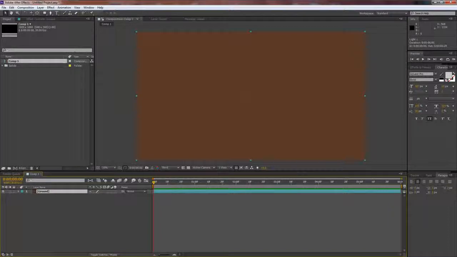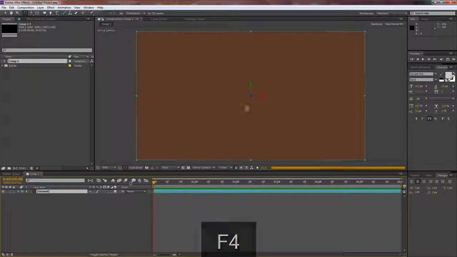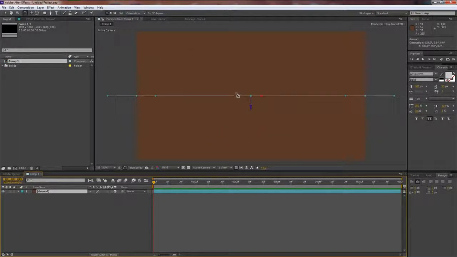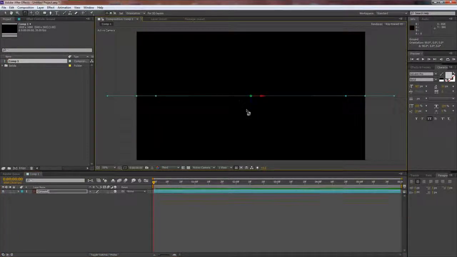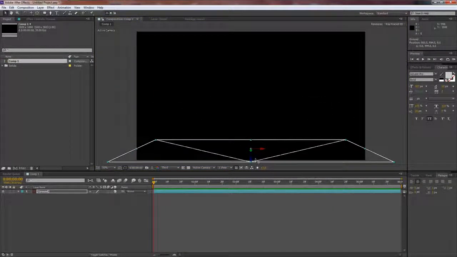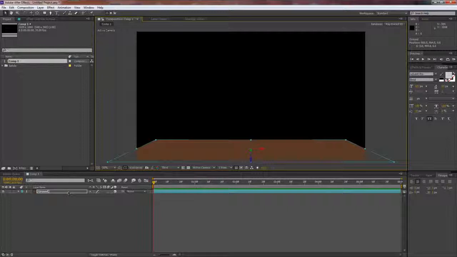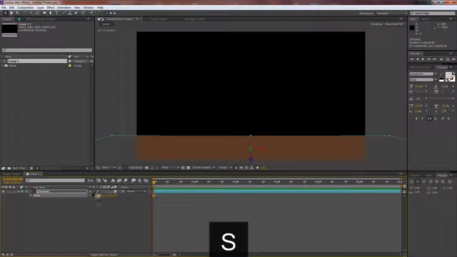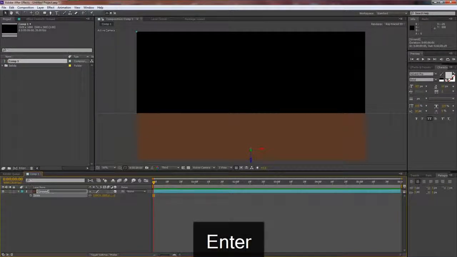Okay, and now what we want to do is go to the rotation tool. You go up here and click that. Make sure you hit F4 to bring up these options right here. We want to click the little 3D box, and then we can click and hold Shift and click on the layer and just put it on a flat plane and then drop it down in the Z axis. Okay, so there we go. And now we want to hit S to bring up the scale, and we want to just scale this up a lot. Let's go down to like 1000. Goodness, that's massive.